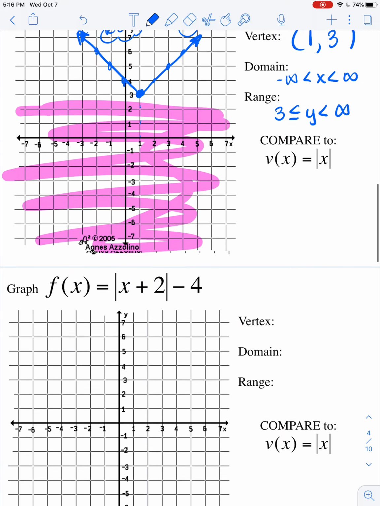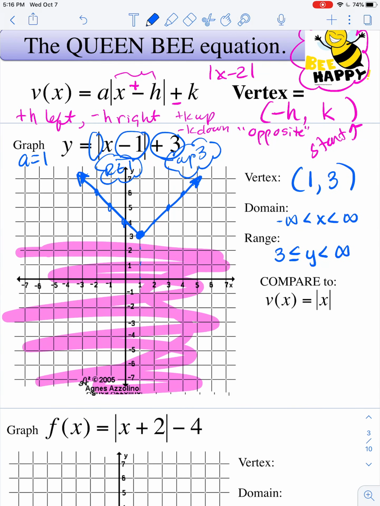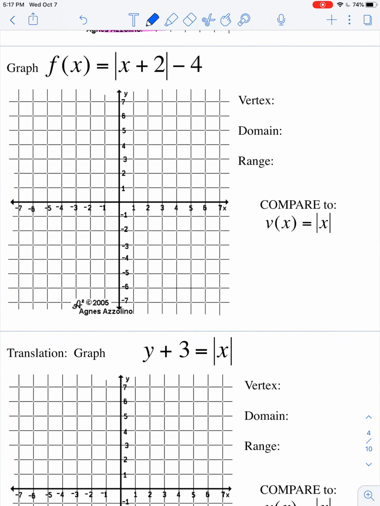Did I include that back in my very beginning? I sure hope so. Yes, go me. And then comparing it to this is simply talking about those transformations to say, this shifted to the left 1, except not. It shifted to the right 1. And it shifted up 3. And if I look at it, I can see that because my normal origin would have been right here, my vertex is clearly right 1, up 3. So I feel good about my final graph.